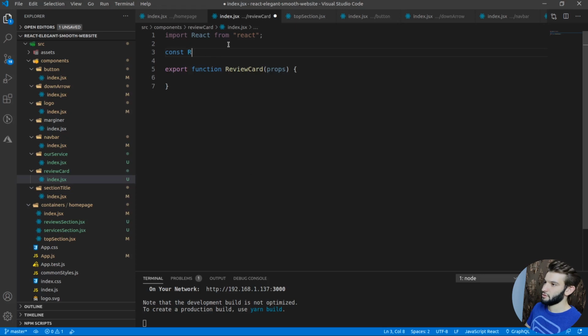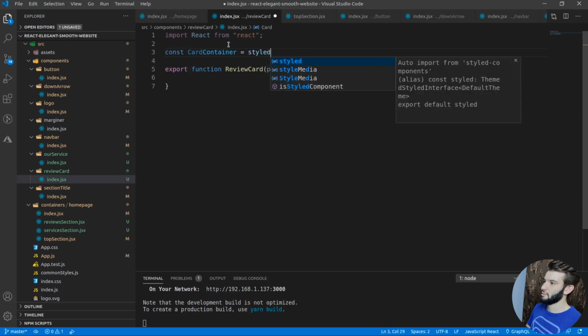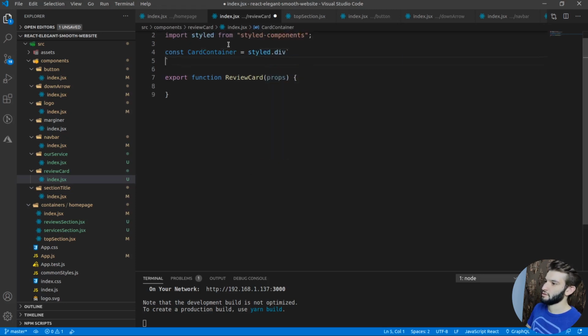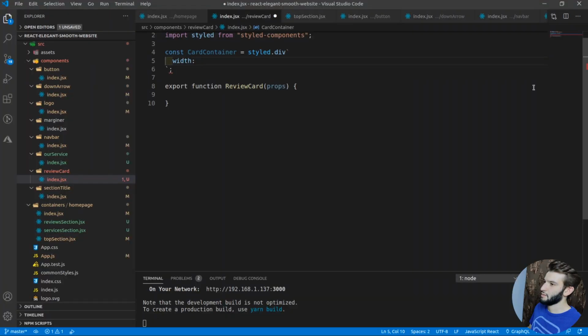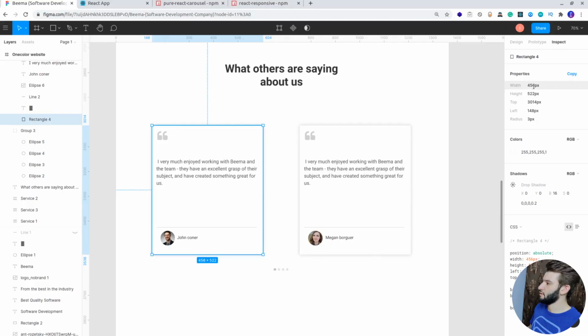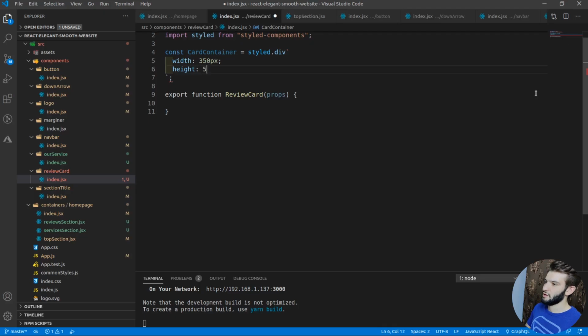But yeah, I'm just going to do card container. I'm going to use styled components again, as we always do. So we have a width of, let's see, I don't know. Let's do a width of 400 pixels, or I think let's see, 350 pixels. Okay, and the height is definitely larger than the width, so we got 550 pixels. Okay, we will try to go with this.